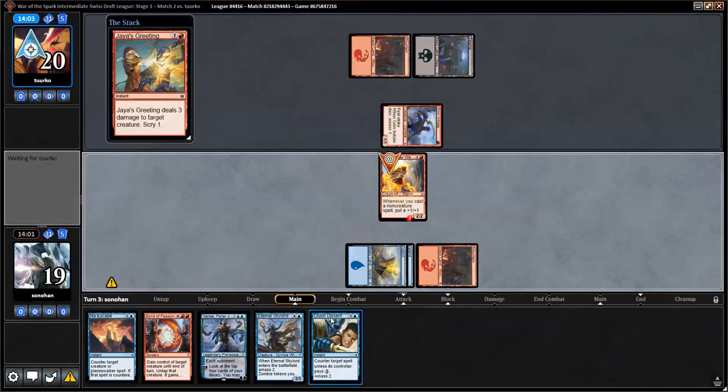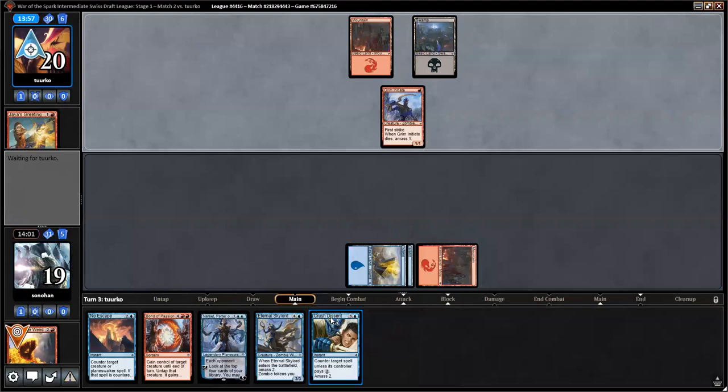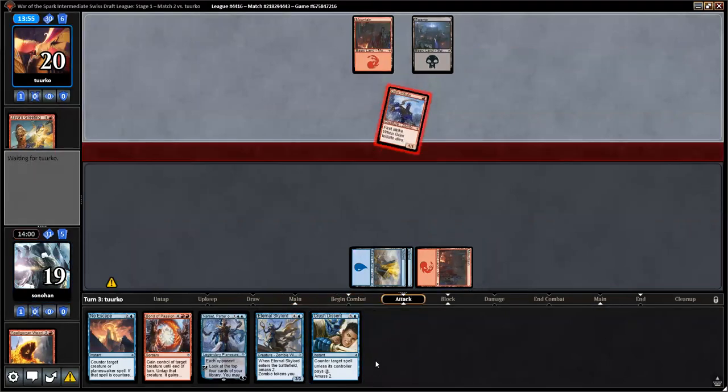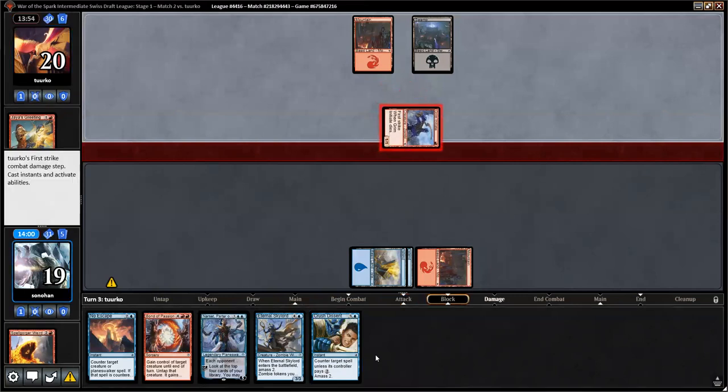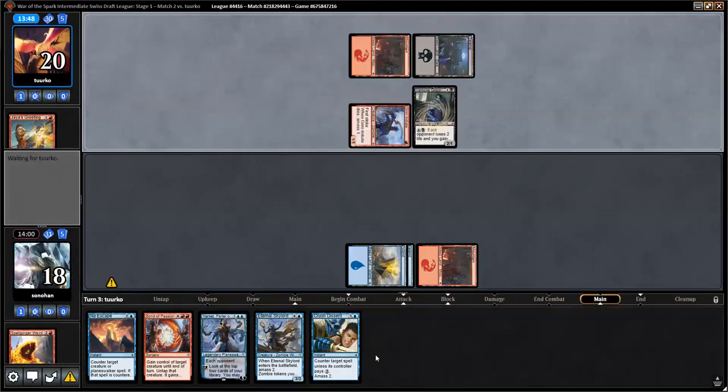Jaya's Greeting. All right. Opponent is stuck on mana. Looks like he missed a land drop.